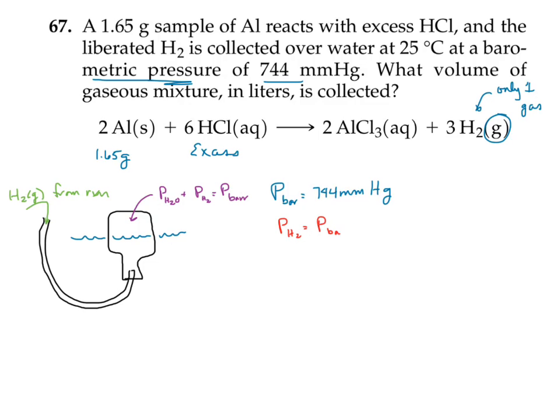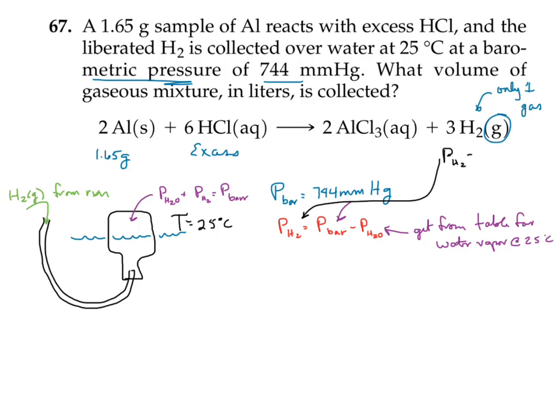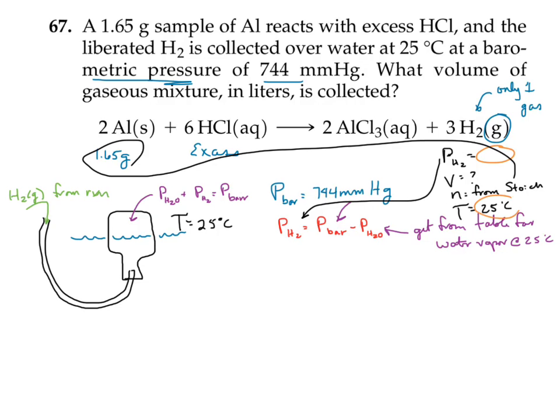All right. So notice they give the barometric pressure, which again is the combination of the H2O equilibrium vapor pressure we can get from the table, and the partial pressure of H2, which is actually what we're going to need to plug into our ideal gas law equation to get something. So once we get the partial pressure of hydrogen from this relationship, we know the number of moles from stoichiometry, because remember they gave us the aluminum. And of course we need to convert the 25 degrees Celsius to get the units of Kelvin. Then we'll know everything except for volume, and that's what we're trying to find.